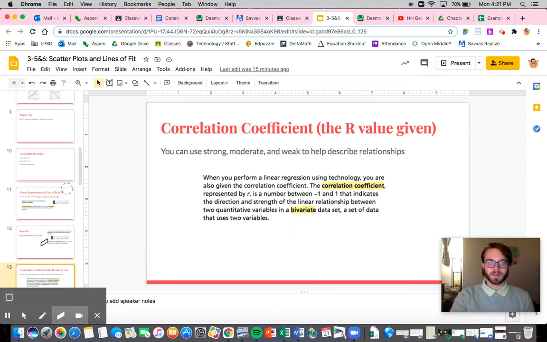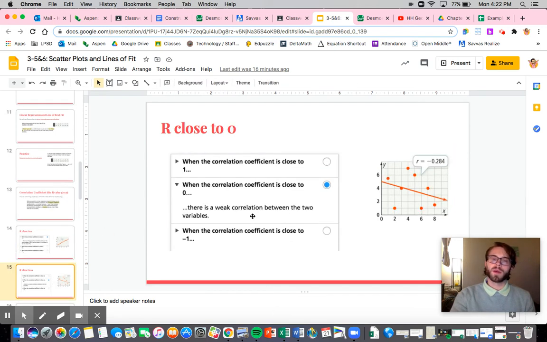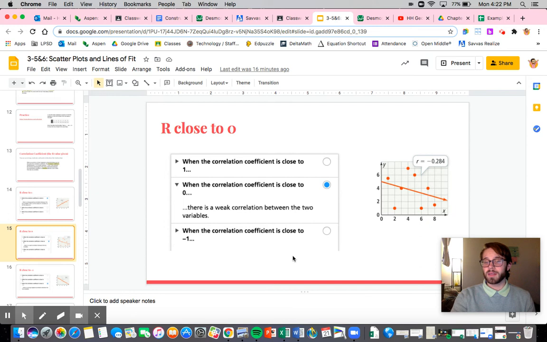So for example, this is really close to 1. You can see all the points aren't very far off of your line. So it's very strong, and it's positive. It is a positive R value, so it is a positive and strong correlation. When it's close to zero, it is a weak correlation. It's a weak negative correlation, technically. It does have the negative out front, but really it's just weak. If you get something like this, we call it a weak negative correlation, but really, what is it telling you? It's telling you that a line's probably not even the best thing for this.